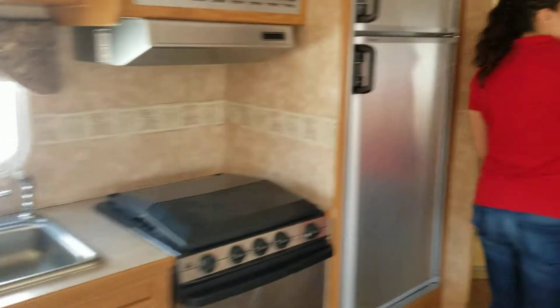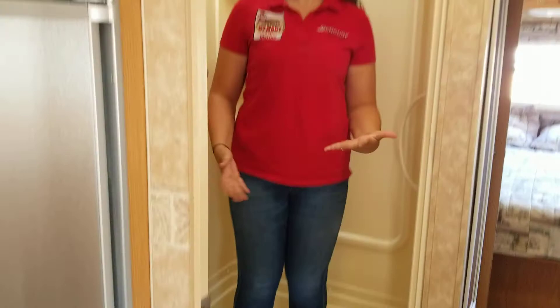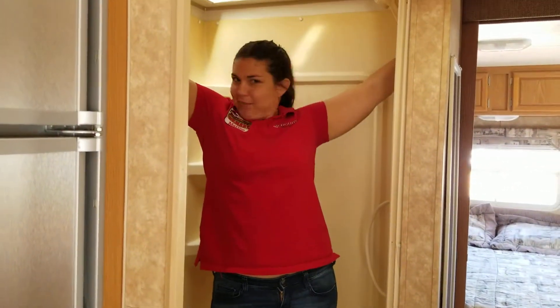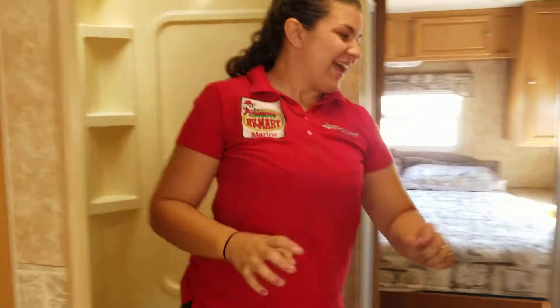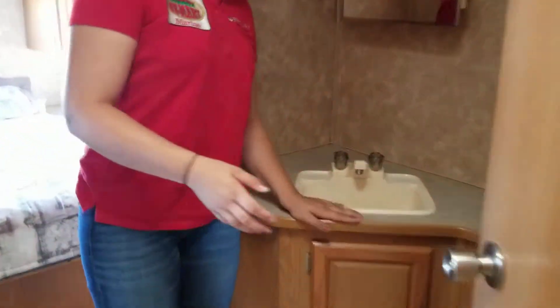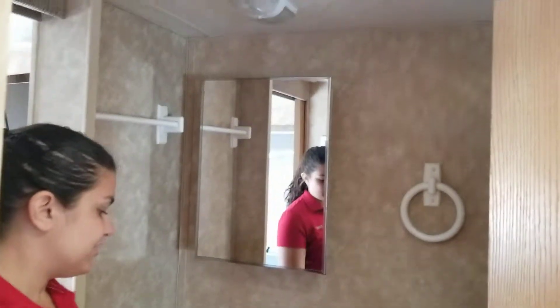Then you come this way, and look at how huge this shower is. I'm 5'3 and I can do a little spin around in here — there's just so much space. It's really incredible — I can spread out my arms. And then over here, as you keep coming in, you have counter space even in your bathroom area around your sink, which is cool.